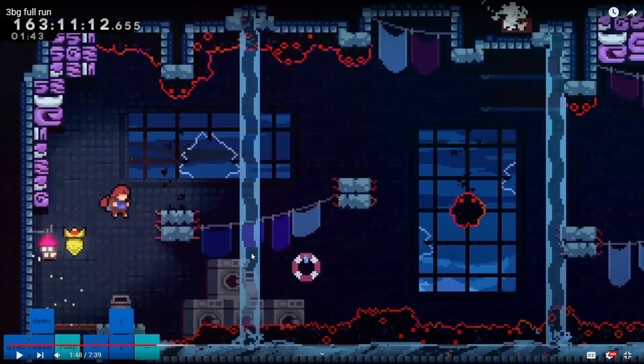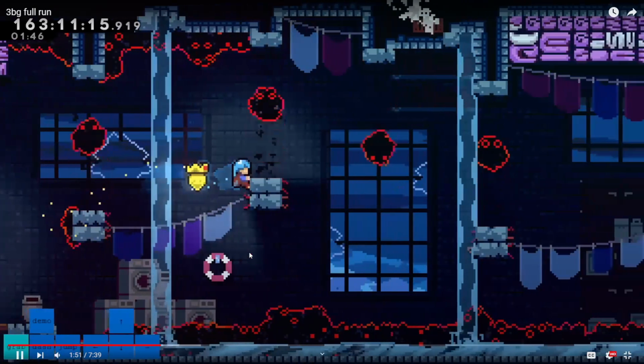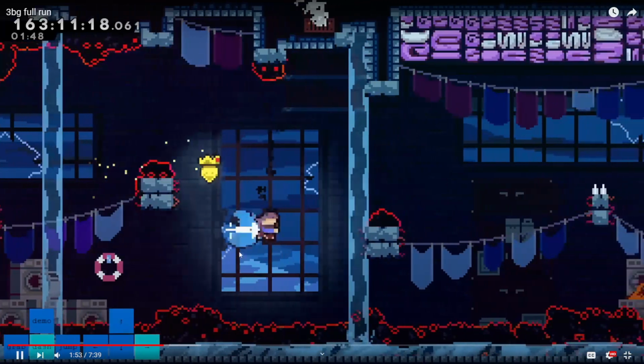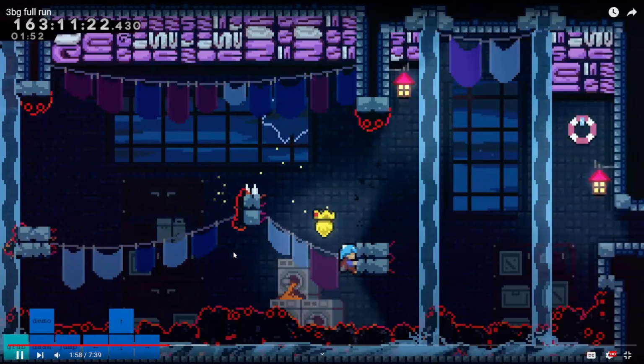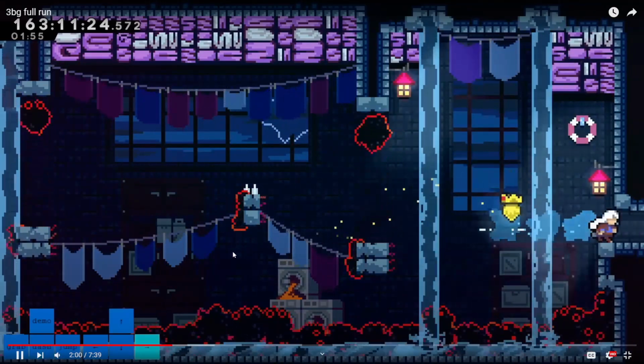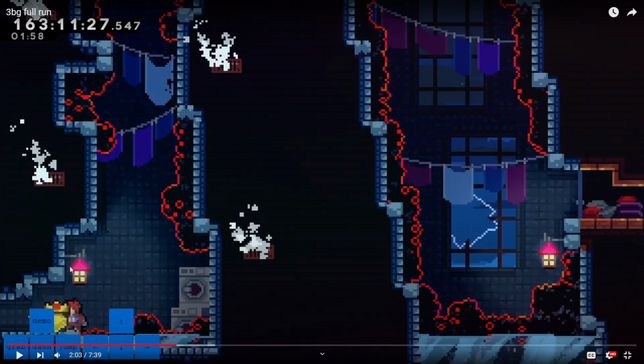And then this one, there's probably a better strat for this, but I grabbed the side every time, climbed up when they were moving up, and it worked for me. There you go. Yay. This room's also pretty easy. You can just dash here. That's the intended way, is just dash here and then do the rest of it.